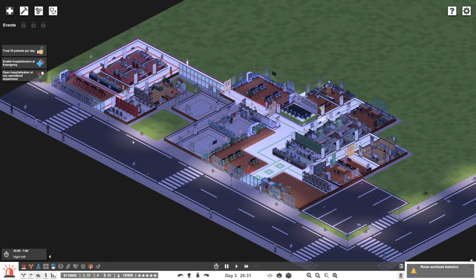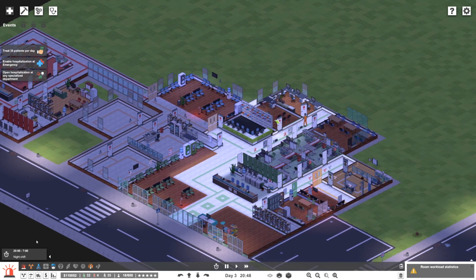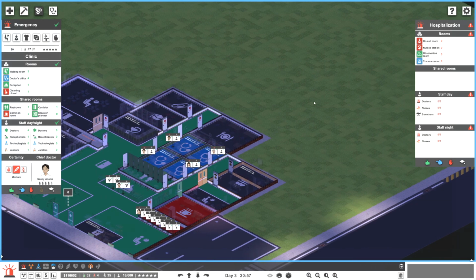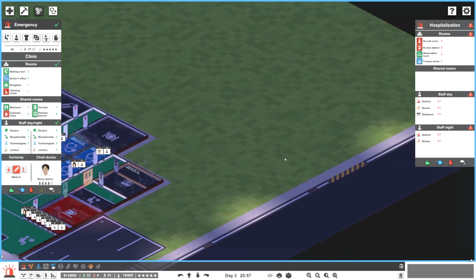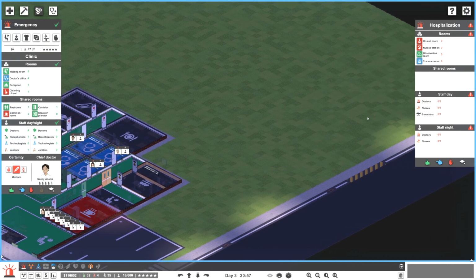I hope you enjoyed this. We've got our new clinic open, our new general surgery. And I guess next time we're going to focus on this. We're going to get an on-call room. We'll get a nurse's station. And I think we'll put that in here where our ambulance is coming in. We'll put that around here. So we've got kind of an area where we can treat patients as soon as they arrive. I think that's our plan. In terms of when they're coming in.